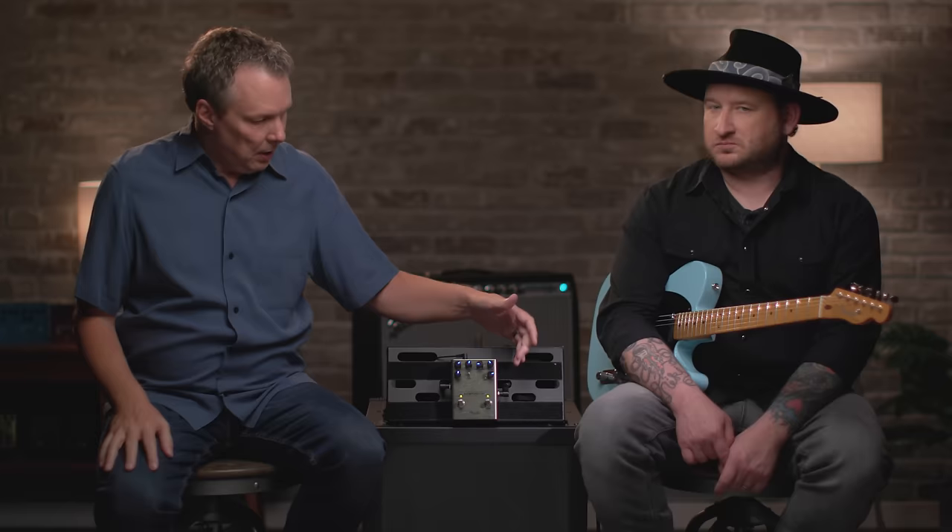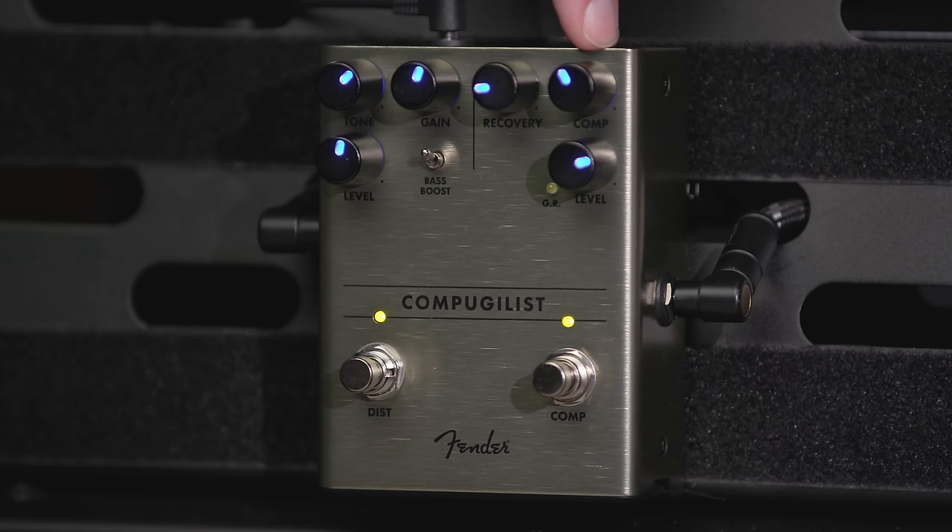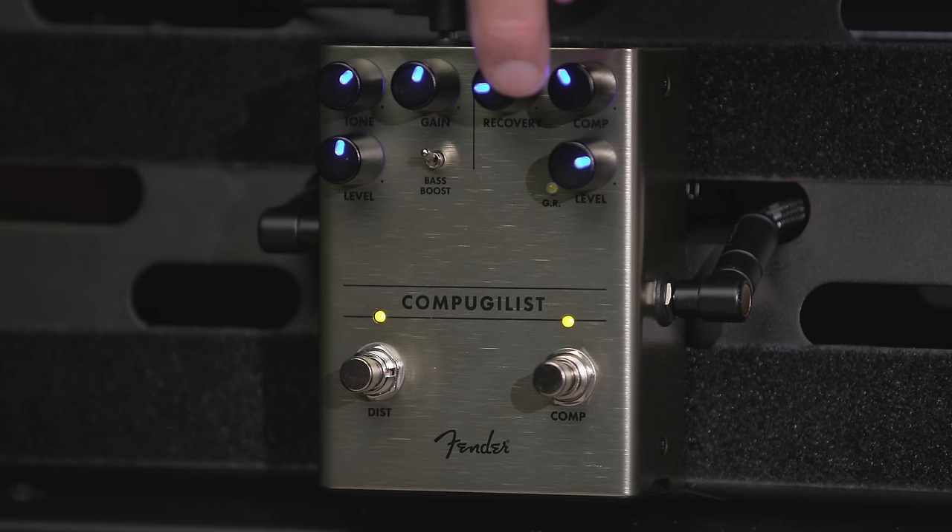When you make it too long, sometimes that next note you hit ends up being too quiet. So somewhere in the middle there's a setting that'll feel natural, sound great. Lastly, there's a level control that affects the overall output level of the compressor. This compressor is capable of adding a lot of clean boost without having a lot of compression, too. So if you just want to use it like a clean boost in front of the drive, you can do that.